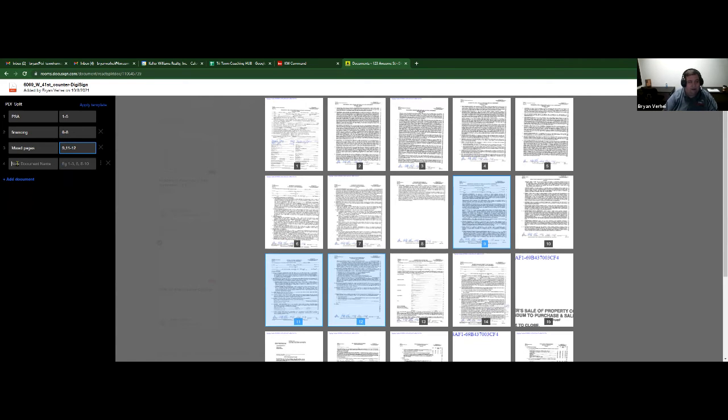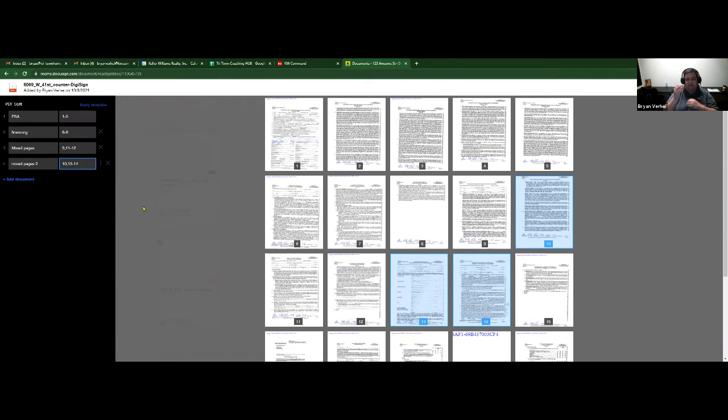So then when you come back here, mixed pages 2, you can then go, okay, now we're at 10, comma, 13 through 14. And then get that piece back together. So if the addendums are scanned out of order, you can piece them back together in this part where you're splitting and do it pretty quickly. With practice, I'm typically able to do my standard contract in about 2 or 3 minutes.